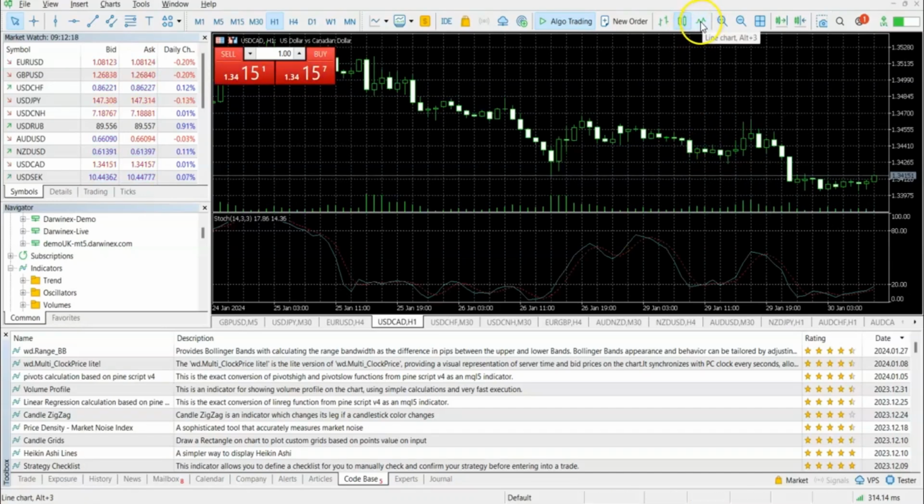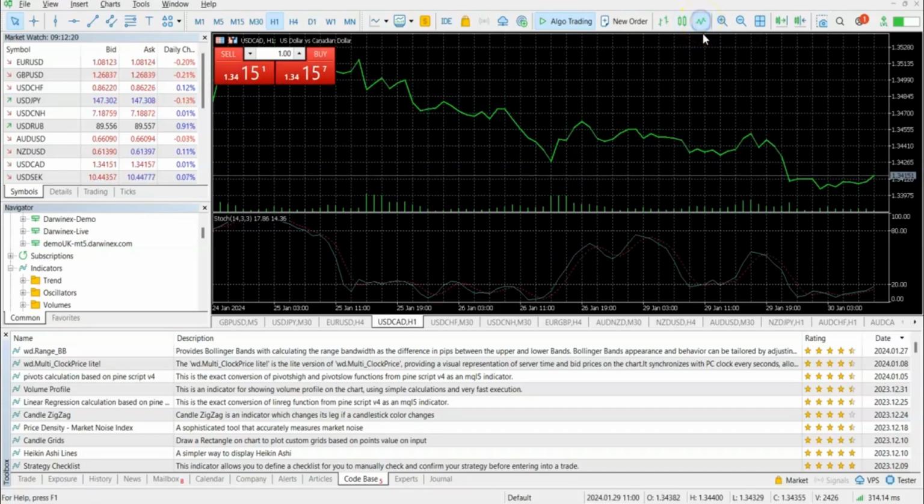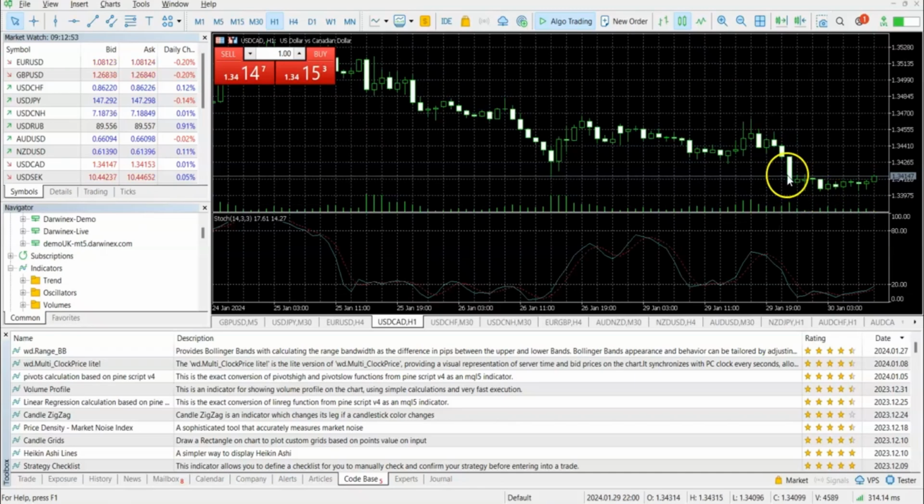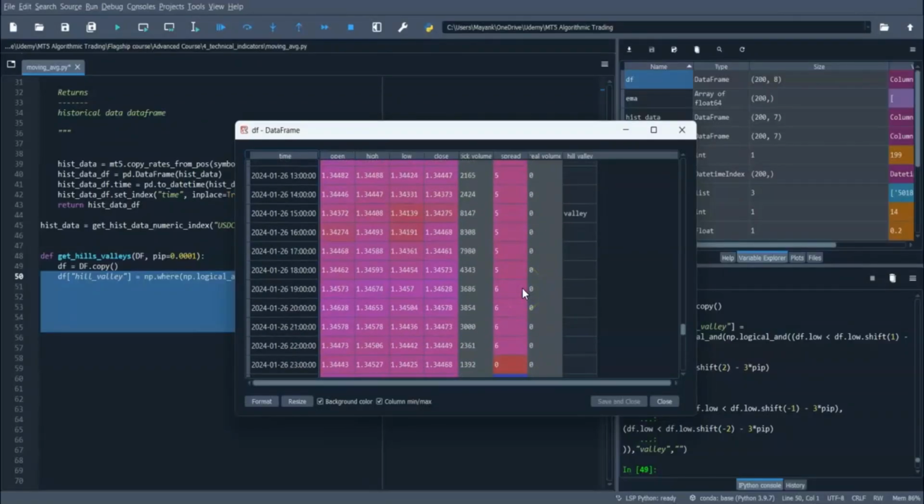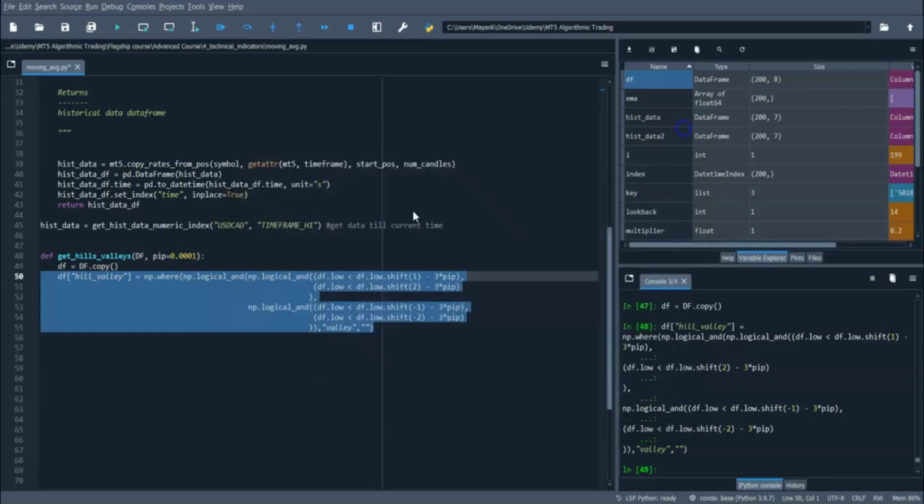Let me make it a line chart to make it look clearer to you. Okay, and this as expected has not been identified as a valley because you can see that this is a plateau. I would expect this point to also be a valley. Let's make sure that this is identified. So what's this point again? So it is 26 Jan, 3 p.m. So if we go to 26 Jan, 3 p.m., yes, great. So looks like this valley is working as expected.